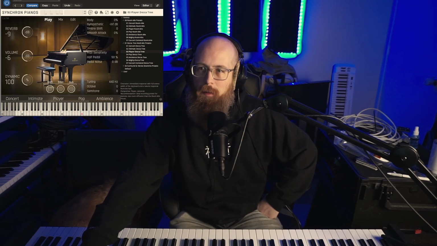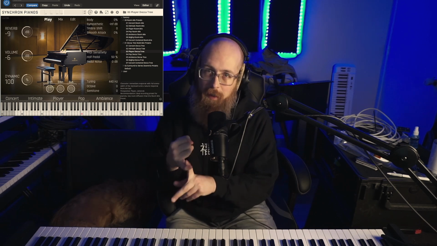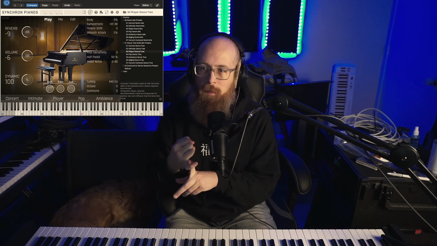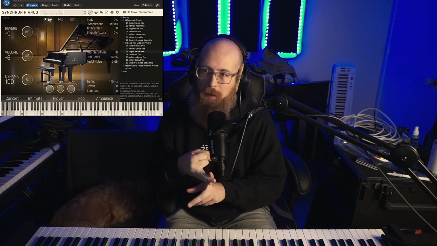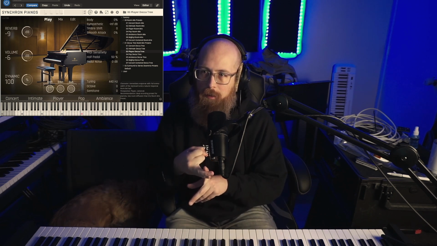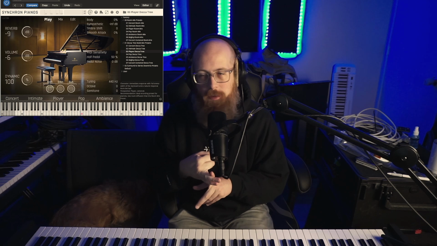Besides that, there aren't a lot of features that separate these 2. I know there's little things that people bring to my attention that I honestly can't remember. But as far as the meat and potatoes of these 2 libraries, I would say those are really the 2 things that separate them. The lid positions that CFX has. And so if you're really passionate about lid positions, maybe CFX is the option for you. If you're really passionate about having a lot more miking options and Decca trees and surround and stereo downmixes and whatever, then maybe VSL's for you.